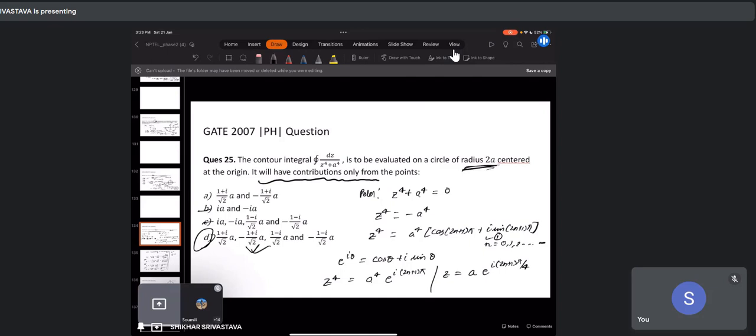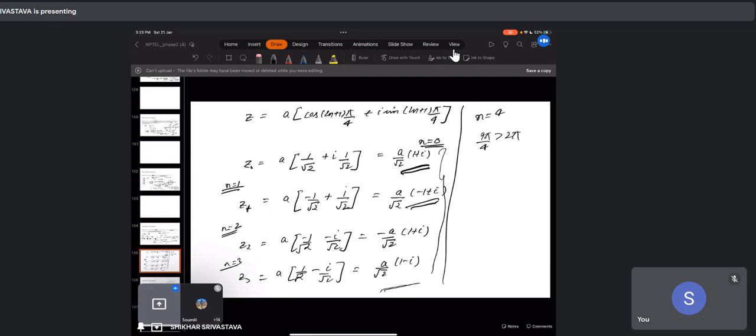So in this way, whenever you get this kind of question where you have z to the power 4, you can just use this kind of approach to find the poles. Any doubt in this question? No, sir. Main point is where to stop. So you know that you have to stop after n is equal to 3. After n is equal to 4, you will get this value. N is equal to 5, you will get this. So it is a cycle.